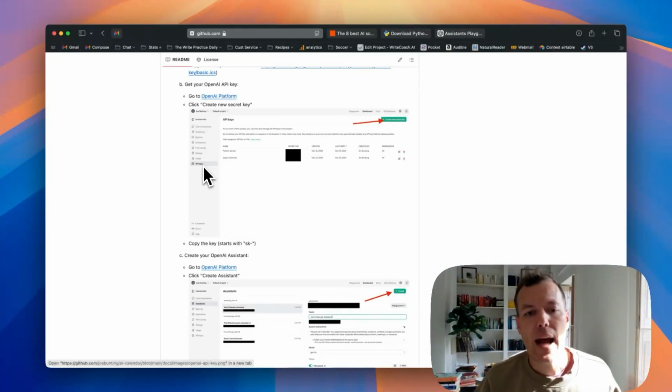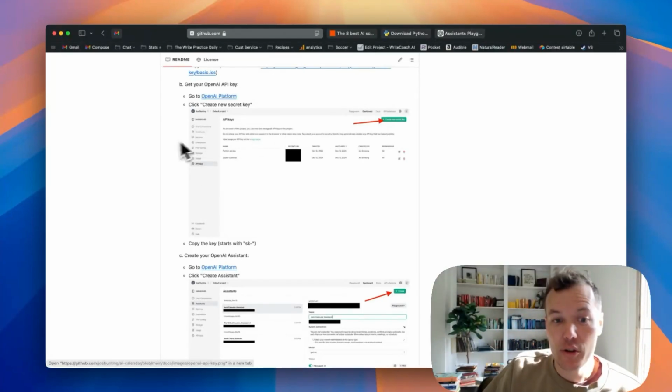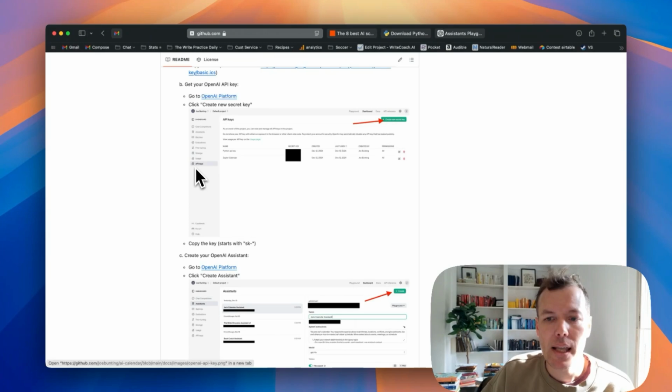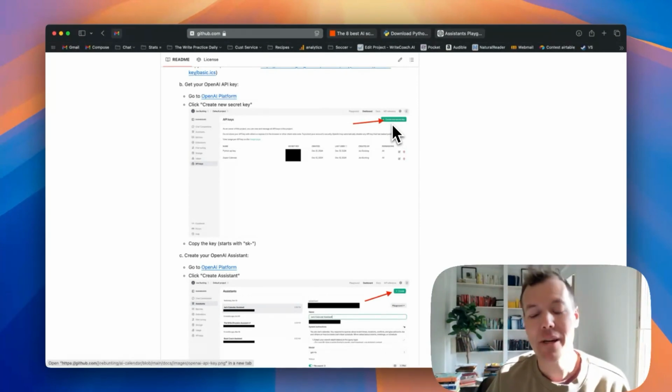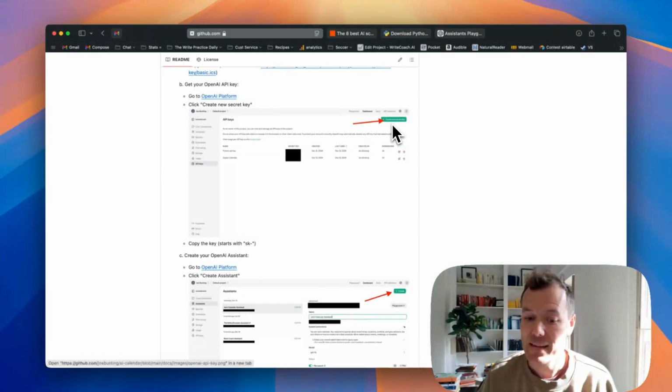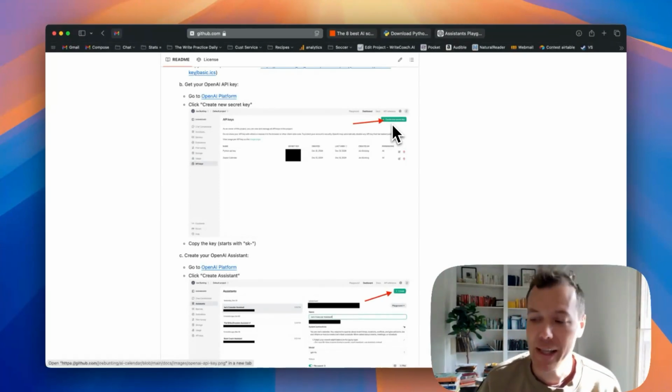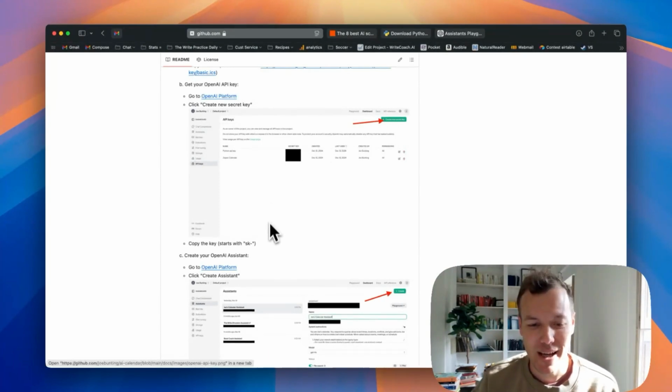But what you're going to do after you do that is you're going to go create an API key. So see this little column here, API keys. You're going to click over to that, and then you're going to create a new secret key. You get access to this once. It's super duper secret. So copy it and save it. You cannot come back to it ever. You can delete it and create a new one, but that one you want to copy and save.